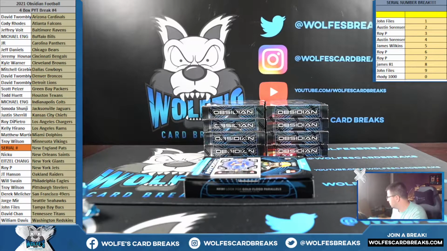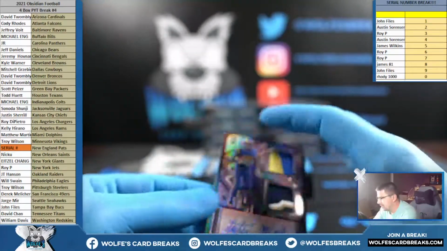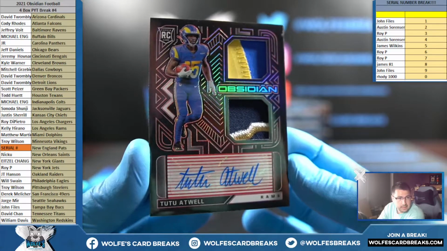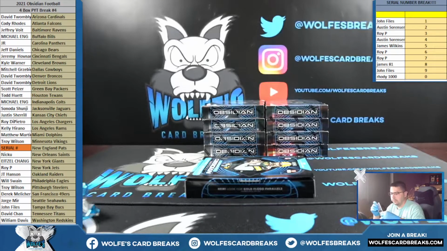Another banger right there, Steve Young numbered to 10. And then we got another 10, double patches, Atwell and the Rams. Kelly picking up some good stuff with the Rams over the course of some of these breaks here. Back-to-back 10 autos. Things are looking up here.